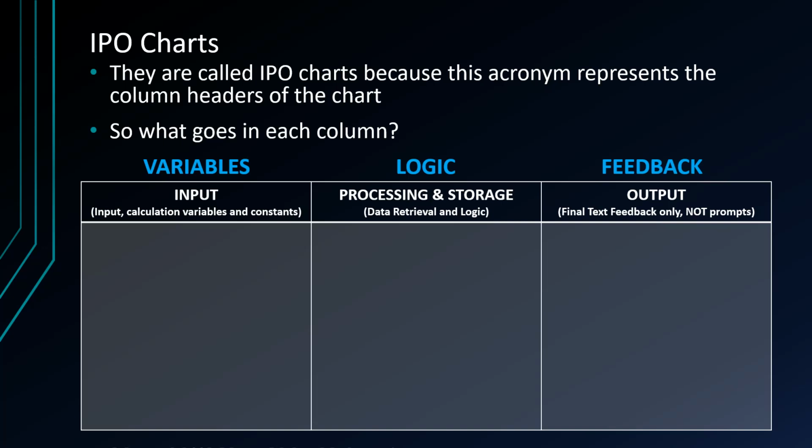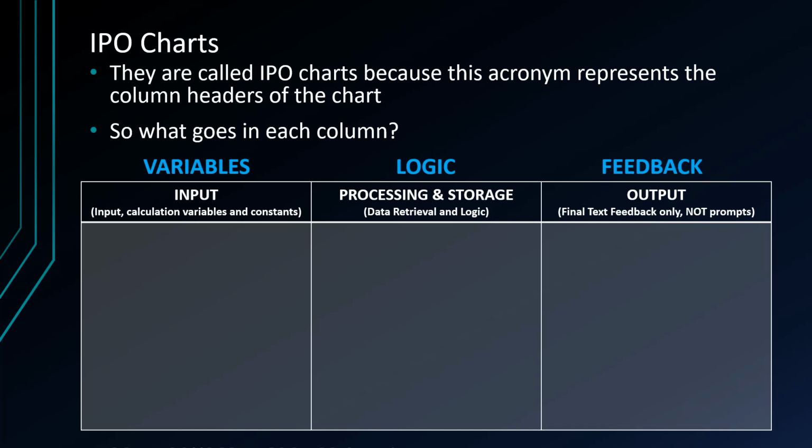I actually mean all of the variables in the program, not just the ones we're going to get from the user. So that is going to be part of it. Think about what variables you need to retrieve data from the user. Those are your input variables. What variables do you need to do any form of calculation? Those are our calculation variables. And what data do you already know and what is not changing? Those are our constants.